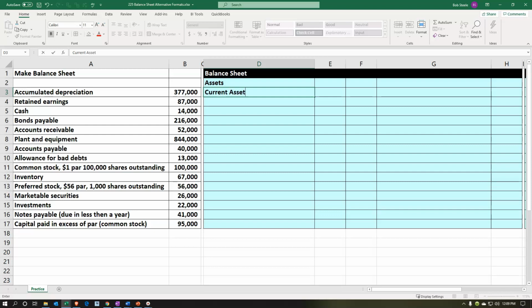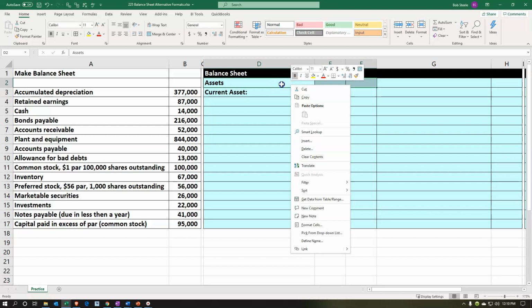Now, oftentimes we'll see a colon to represent that we're going to have a subcategory. You might see assets with a subcategory, or you might see it just centered. You might see this in a few different ways. Let's center it just to practice the centering process on the assets. I'm going to highlight, we're going to be putting the assets all the way across this area. So I'm going to select it, then right click on it.